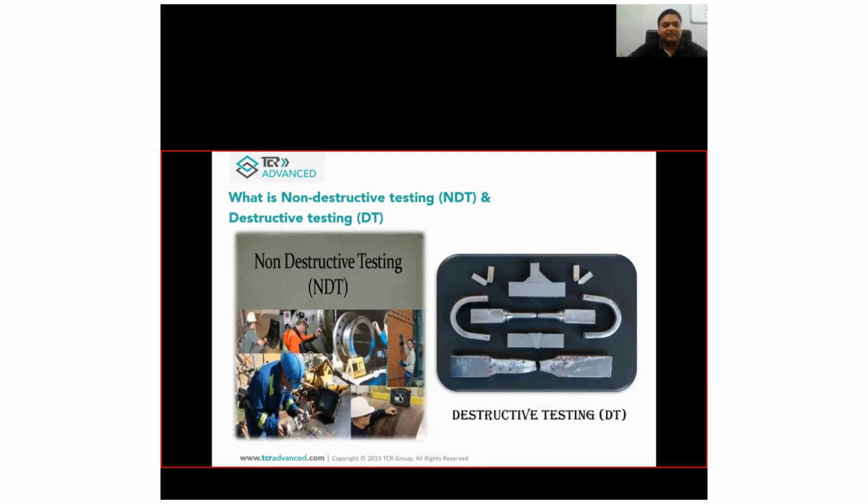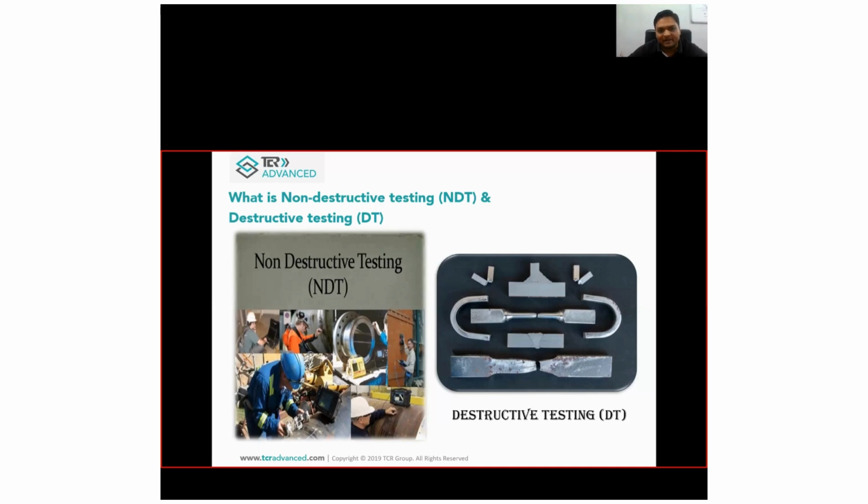First of all, I will explain non-destructive testing, what NDT and DT are, and the difference between them. In non-destructive testing, as you all know, we check the component's integrity or soundness by the use of non-destructive testing equipment at site only. But in destructive testing, we have to cut samples from the location and send the samples to the laboratory for analysis.